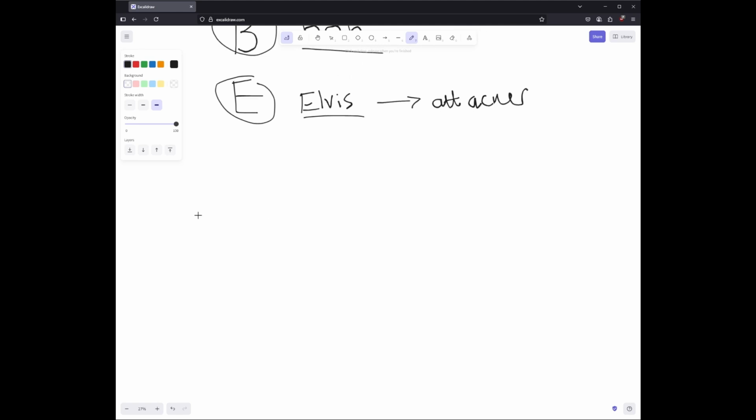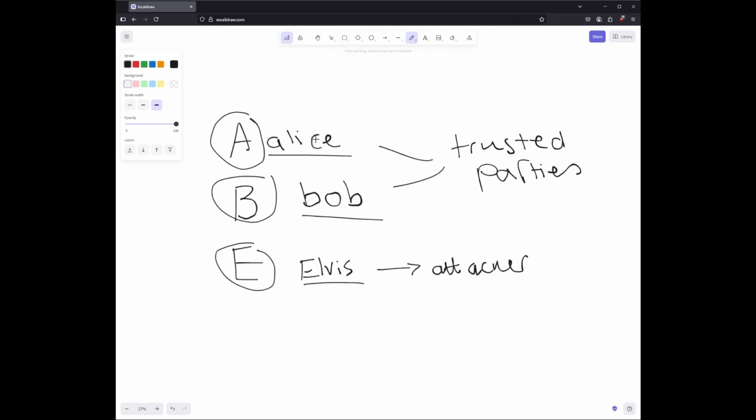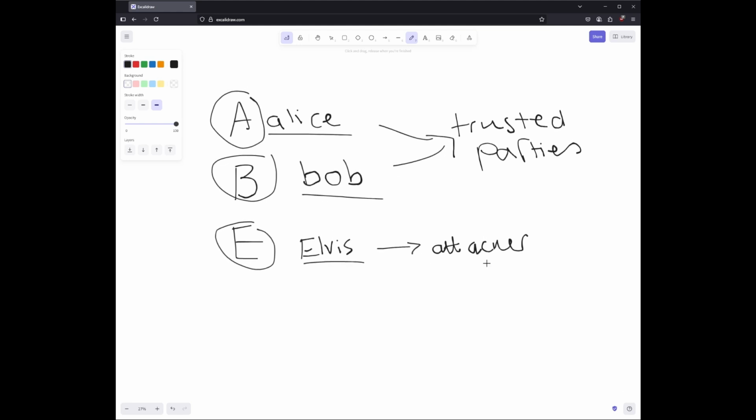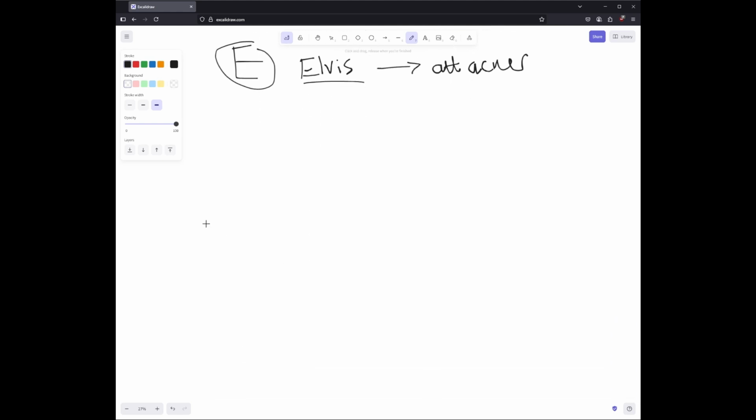So yeah. Okay, cool. So now we know that we have these three parties. We have the trusted parties, and then we have the attacker party, also known as the adversary. I guess we can start to show you some of the different notations. So first of all, let's say Alice wants to send a message to Bob. This is how you would have it in this notation.